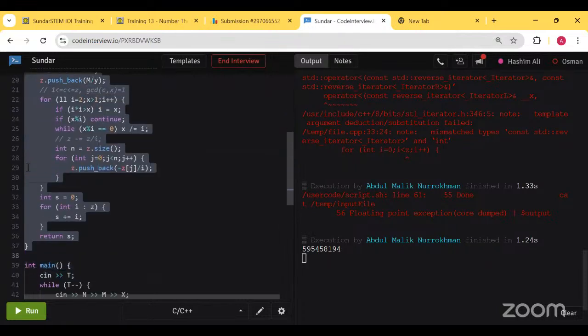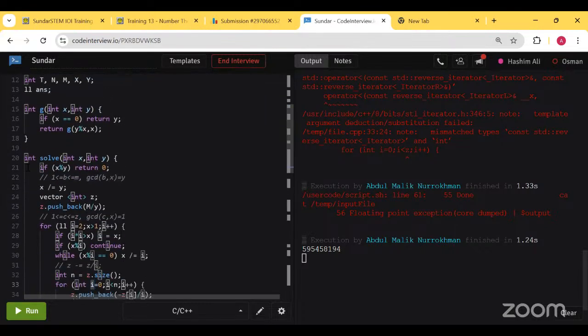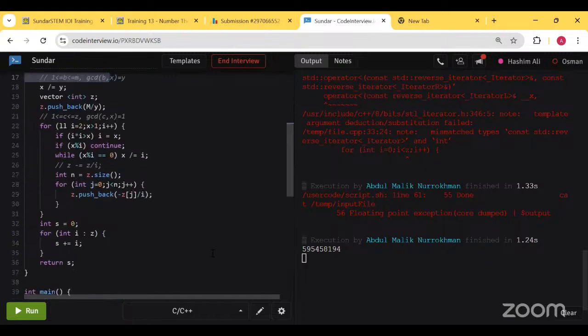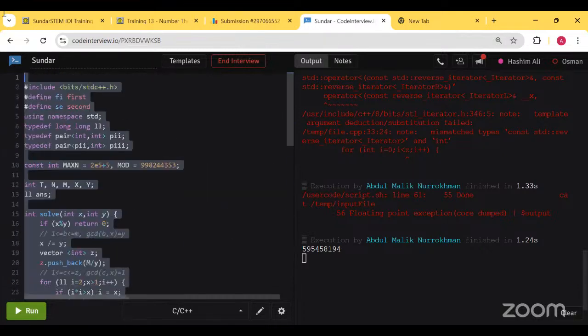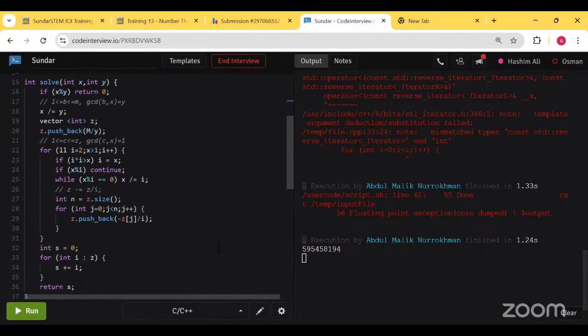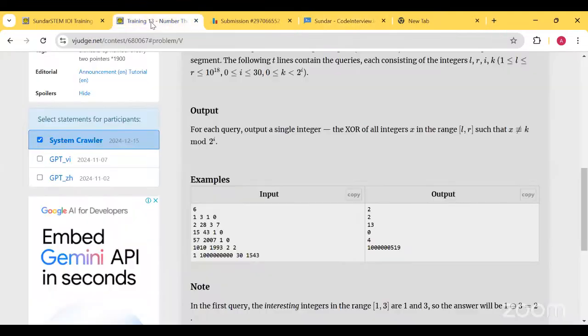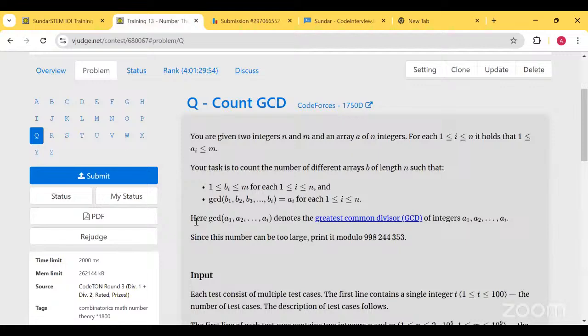At first, okay, I think we haven't submitted. This is the solution for problem cube.